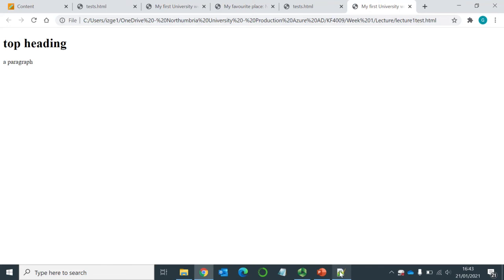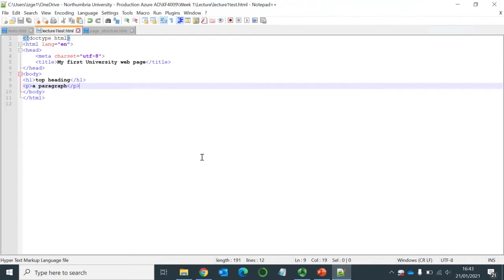Something else you can do, I'll point out on here. These tags are called block level tags, the H1 to P. So by default, they stretch out to fill the full horizontal width of the page. Table tags and list tags are similar ones. There are other tags that are called inline ones.